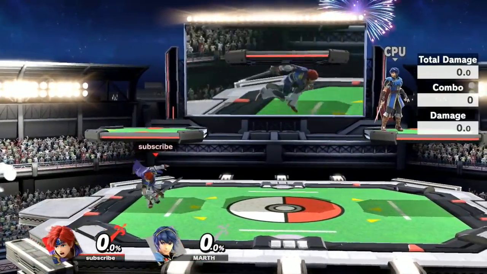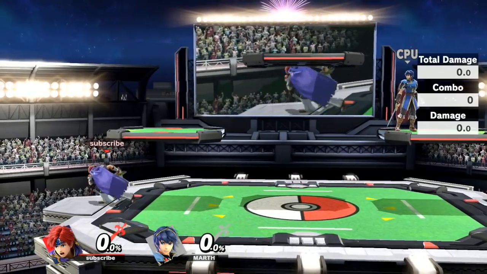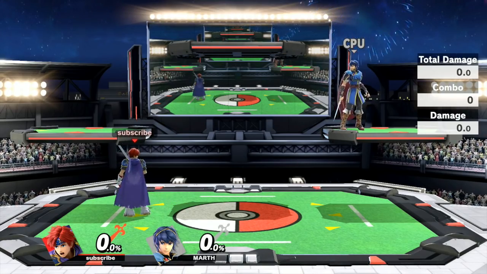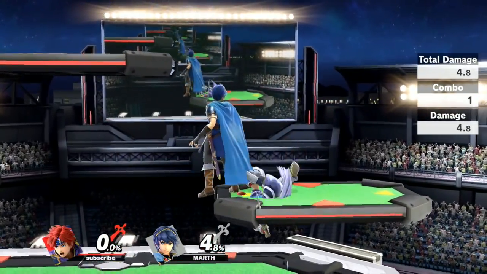You pretty much want to run at your opponent, jab, go for a side B, jab, go for a grab, down throw into combo. Those are your main, very basic combos that you're going to be using for a lot of matches. And they're going to be your main source of damage just in general, really. So you have to get used to it. It will really help you long term.